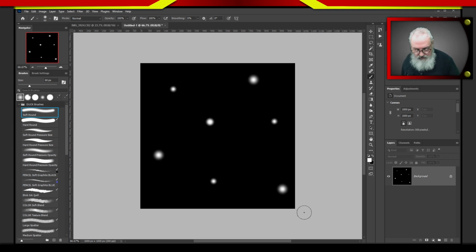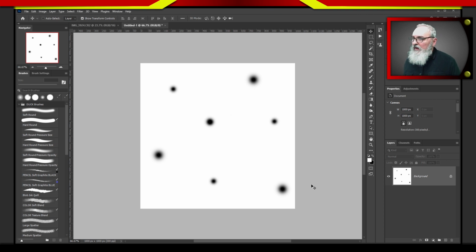Okay. All right. So we have our random pattern. And it kind of looks like snow. All right. And what I'm going to do is Control-I or Command-I for you Mac people. And I'm just going to invert it. Okay.